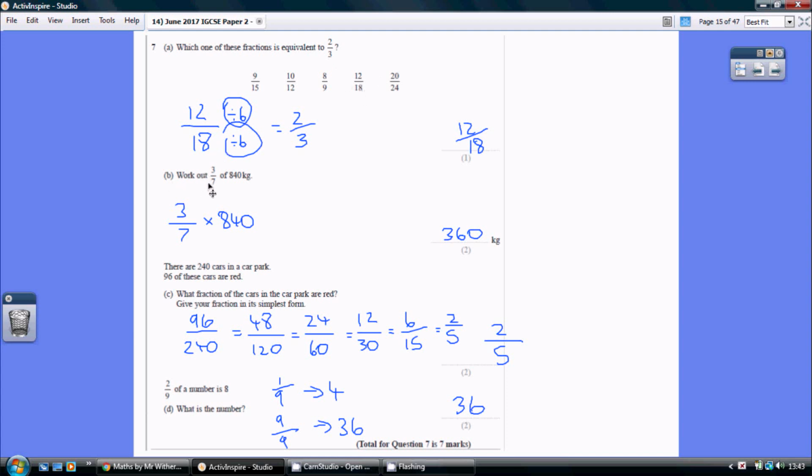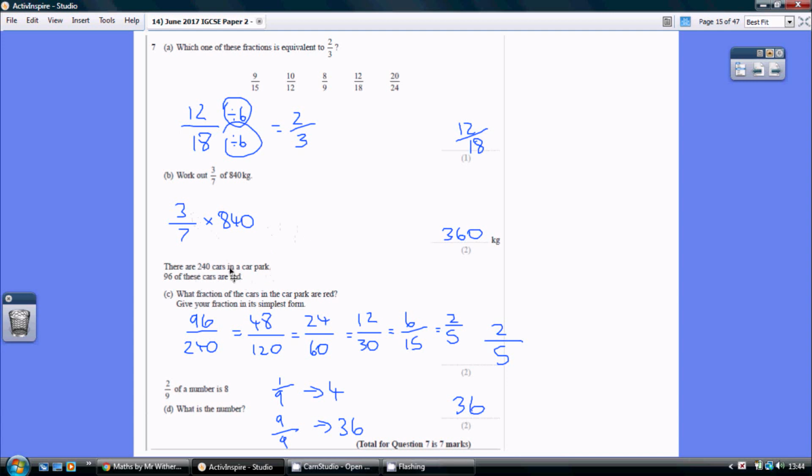Now for part B, work out 3/7 of 840. Well, use your calculator. Just use the fractions button, which is the one that is third down on the left hand side. The one with the white rectangle over the black rectangle. Put a 3 in the white rectangle, a 7 in the black rectangle. Use the blue circle button in the middle to get out of the fraction. Multiply that by 840 and you get 360. In short, you're just doing 3 divided by 7 and multiplying all of that by 840.